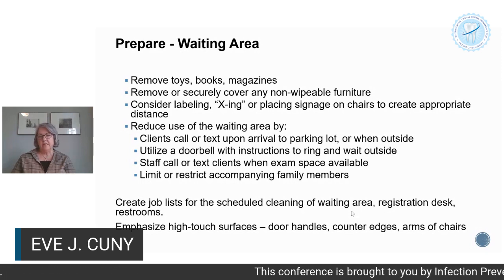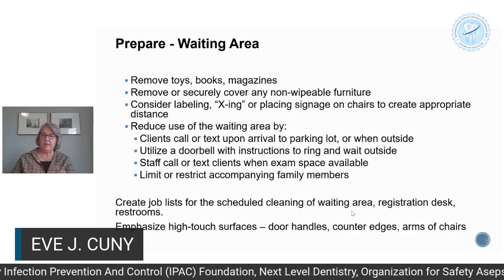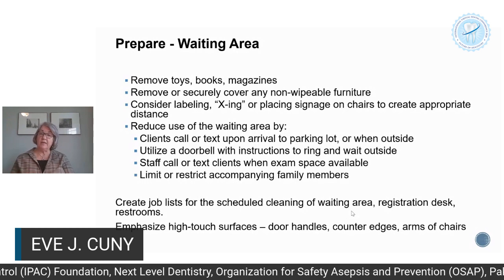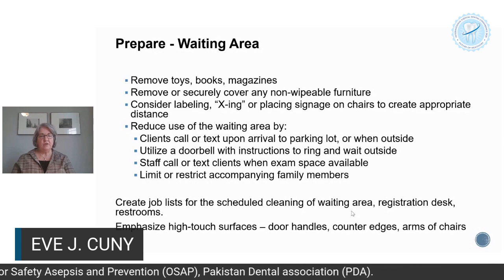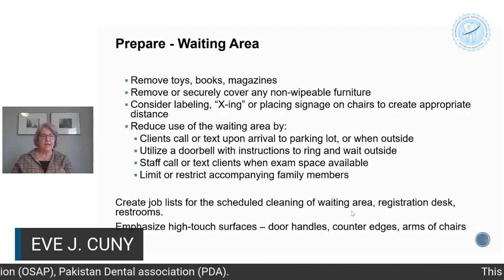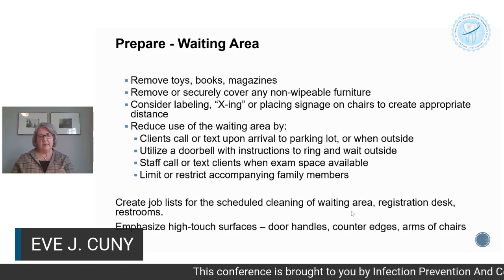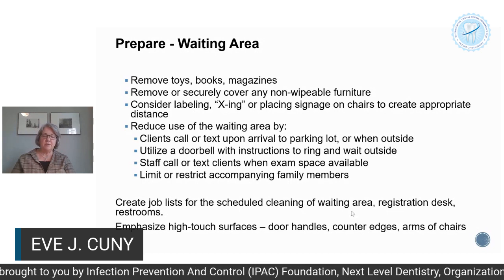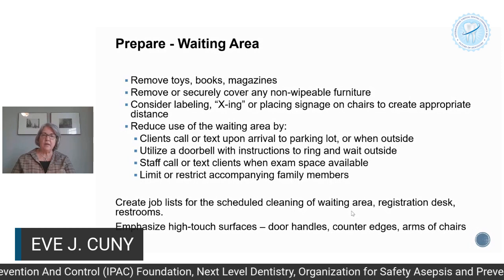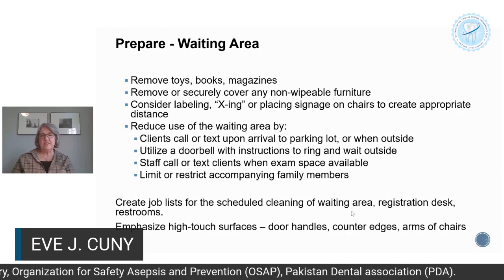If it's possible, could you have your patient call or text you when they've arrived? And then you can let them know when you have a treatment room ready for them to come in, and then they can go straight to the treatment room and not have to wait in a waiting room. If you have a doorbell, you could use that and ask the person to wait outside, and that you'll come and get them. And again, you can have somebody call or text a client or a patient when the exam space is available.